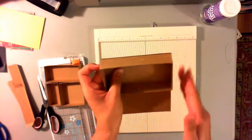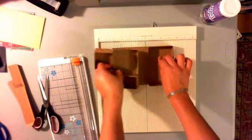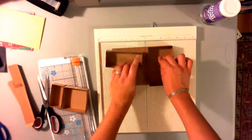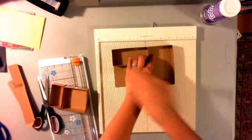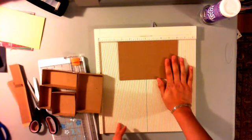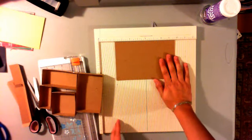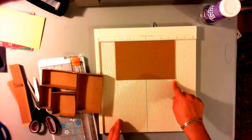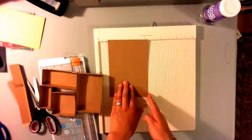So once I marked this side, I added, actually, no, I'm lying. It's going this way. Because it's going this way, I added the top box to my chipboard, and then I drew a line here. So once my 2 lines were drawn, I cut my chipboard down on this side first, because I started working with an 8.5 by 11. So I cut my paper this side first, so that my excess would be the same size as my height here, or my length here. So once this was cut, I turned it over, I cut this way.